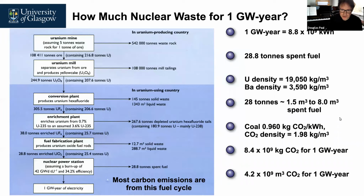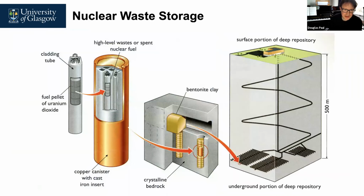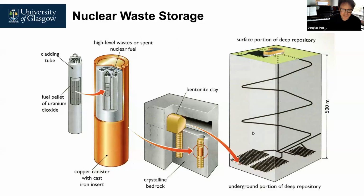Now, we still have to store what's left over from this. So one of the big complaints about nuclear fuel is that some of the waste will have to be buried into long-term storage. And this is long-term storage that potentially will be thousands, if not hundreds of thousands or millions of years for some of the fissile waste that ends up remaining and radioactive. So the argument against nuclear is that we're using the energy now and we're burying the waste for future generations to have to deal with and worry about if this will leak out or remain stored.